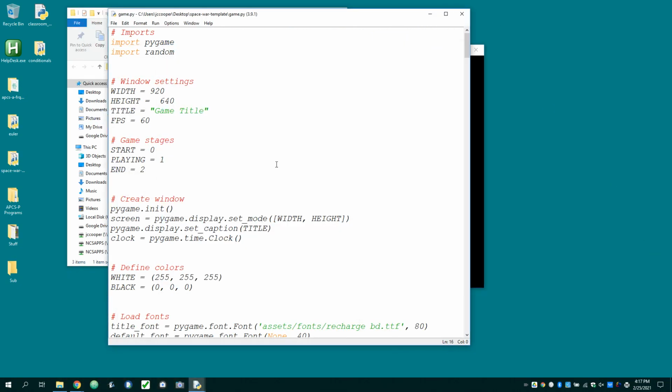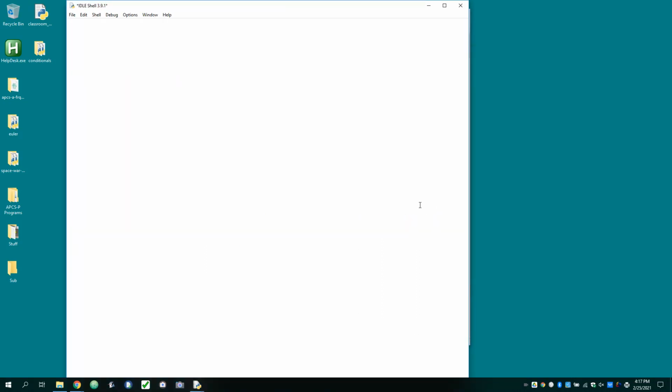All right. So to get it to go full screen, almost nothing to do. We just go to where we make the screen, and we do a comma, and we're going to say pygame full screen. And this is almost enough. So let's see what happens. Okay, so we're going full screen. It takes a little second to scale up, and there we go.